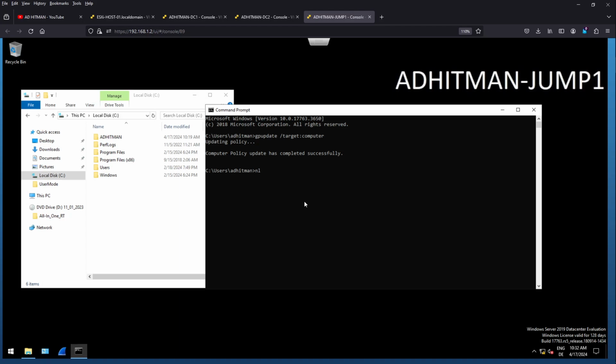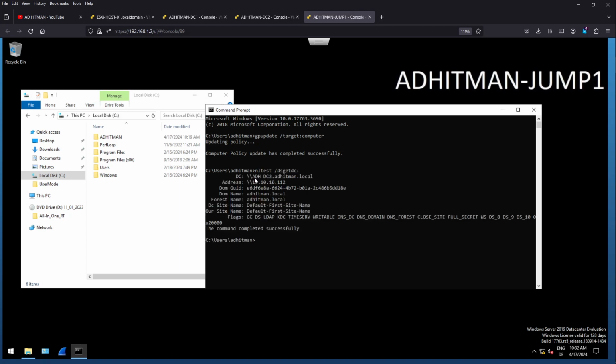So we will use the command nltest /dsgetdc:, and here we do see in the first line DC2. So the domain controller is actually my counterpart for everything I need in the context of the GPO. So that makes me think of, let's have a quick look if the GPO actually got properly synced through SYSVOL.